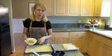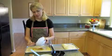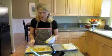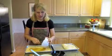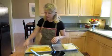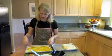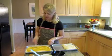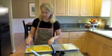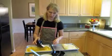Another version, more grown up probably, would be to put on some butternut squash. Now I season this butternut squash with curry and cayenne. So spread that on thin instead of using butter. It's for a lower calorie version. And then you could leave it like that, fold that over, or I'm going to put on a little bit of feta cheese.